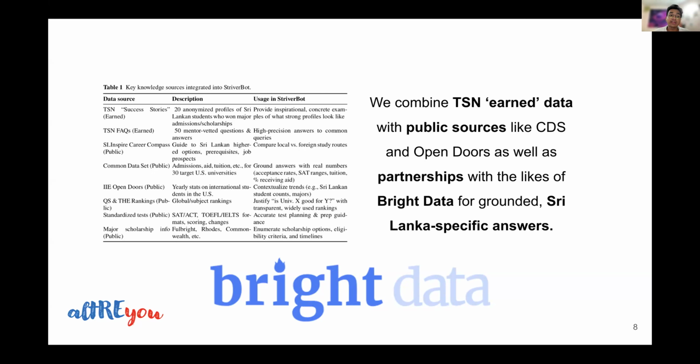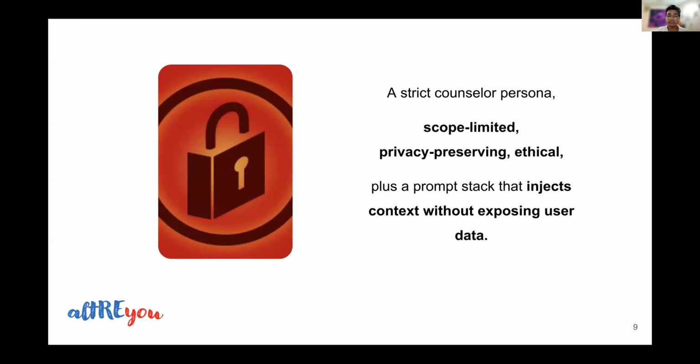And if it's unsure about something, it won't give an answer and will say we don't have the information at the moment, and would guide the user to a particular resource that it thinks would be helpful. So we have a very scope-limited, privacy-preserving counselor persona that we've carefully crafted over a couple of months, and we've tested with a lot of use cases, and we have found it to be very effective in protecting and doing only what it's supposed to do, and not exposing private data or letting people abuse the system and our token counts as the chatbot goes public.